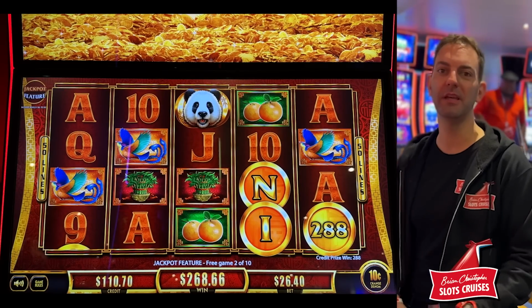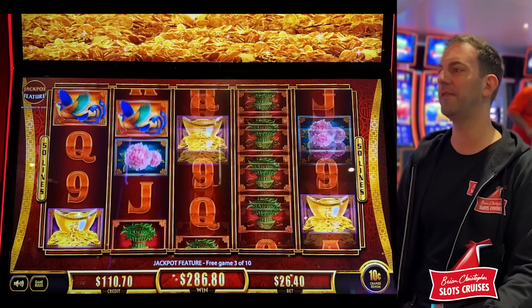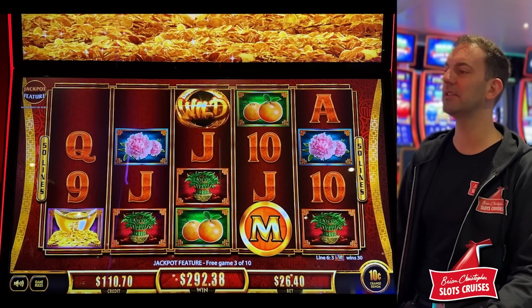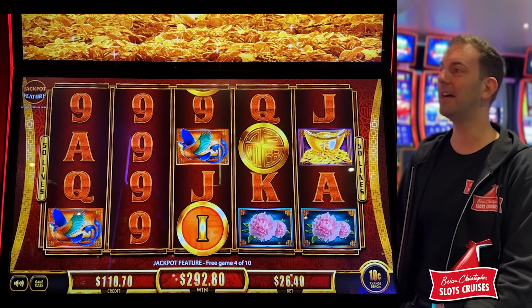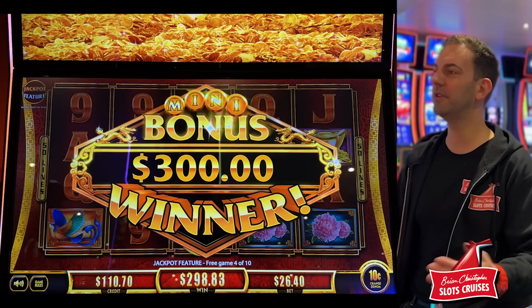$28, two letters for the mini. Need two more for that $300 mini. We got a little comeback story going on here, I feel like. One more for the mini. Let's get the other words up there too, please. Seven spins to go. That was pretty fast. Took us four spins to get it. We might be able to get it again too. There's $300.